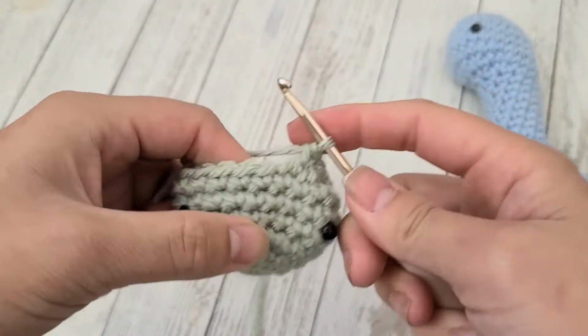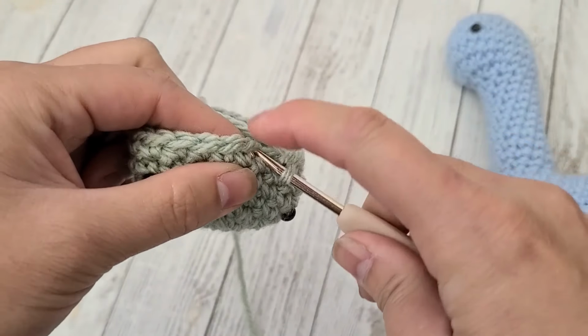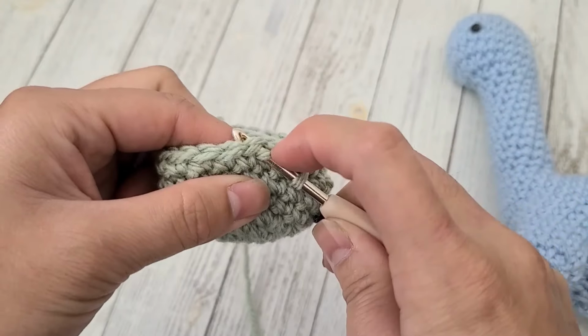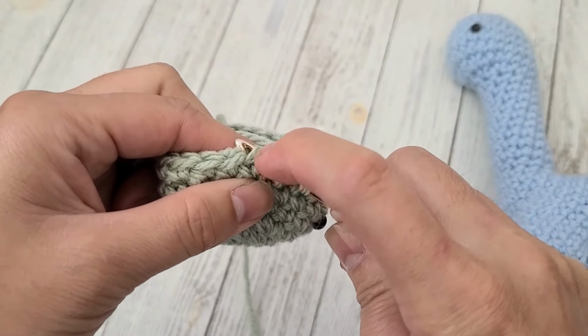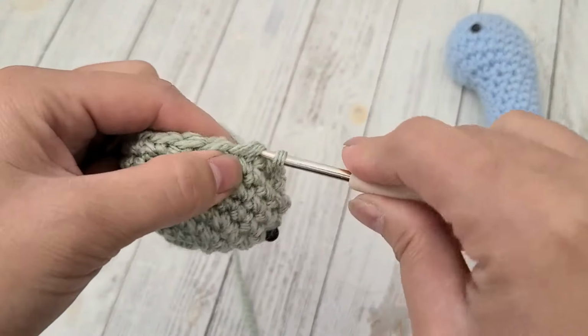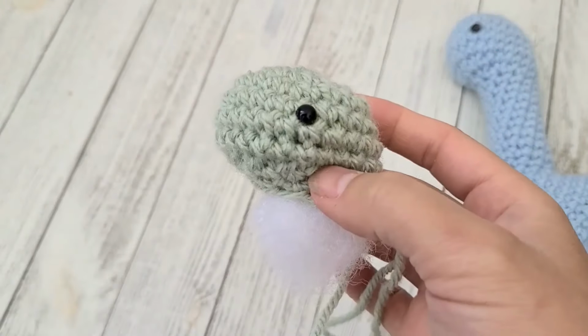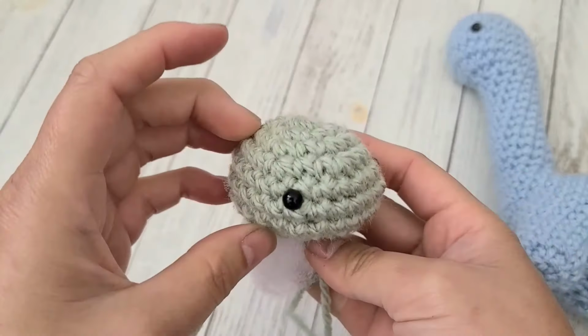I'll insert my hook into just the front strand and the front strand of the next stitch. Yarn over, pull through both strands, yarn over and pull through both loops. Then we'll just continue on with the pattern.